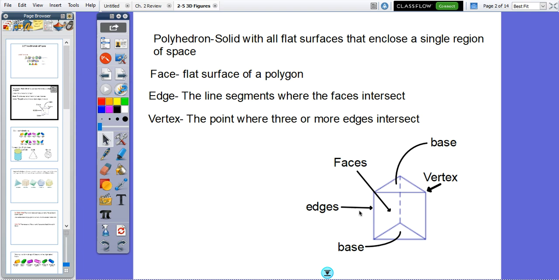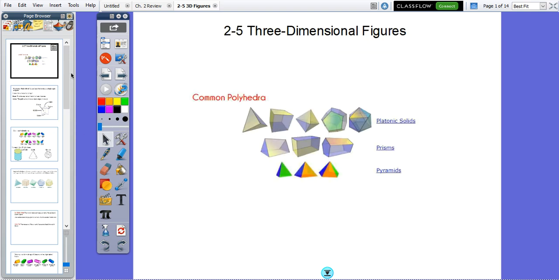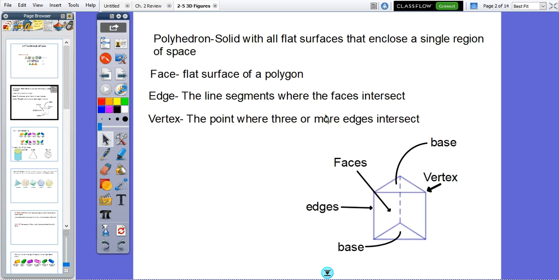As you can see right here, our surfaces can come in different shapes and sizes. We have what we call platonic solids, our prisms, our pyramids, and then we'll later also talk about our non-polyhedrons and what makes them different. Most polyhedrons have what we call faces, which are the flat sides, our edges, which is where the faces meet, and of course our vertex, where the edges meet. Certain polyhedrons have a specific one called a base. The base helps name our shape.